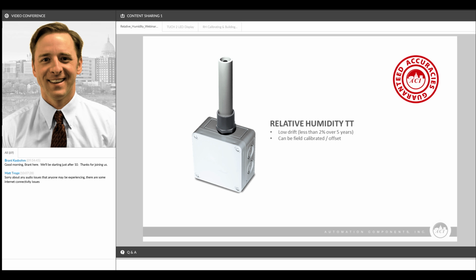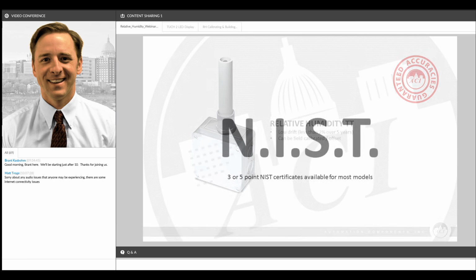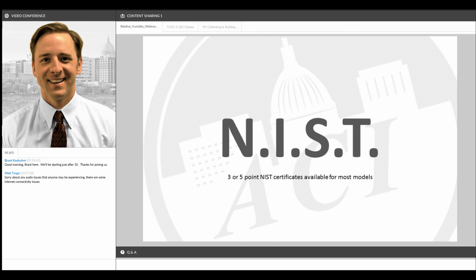A lot of our competitors are using plastic probes and a lot of plastic components, and that affects the long-term reliability of the sensors as well. All of our sensors are available with NIST certificates or calibration certificates. When we test our sensors during the production process, all of these sensors are tested at 3 points along the RH scale, and we can document that in our NIST testing chamber and provide documentation either at 3 points or at 5 points along that scale as well.